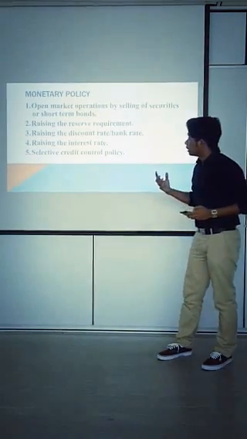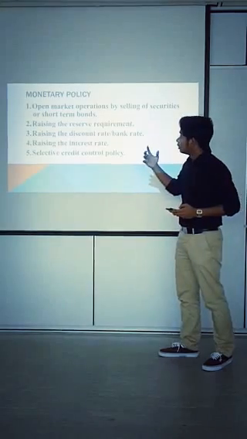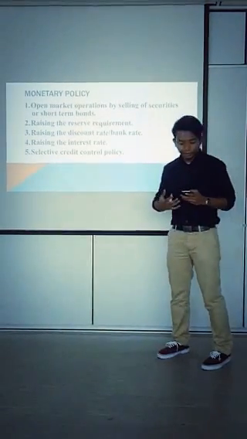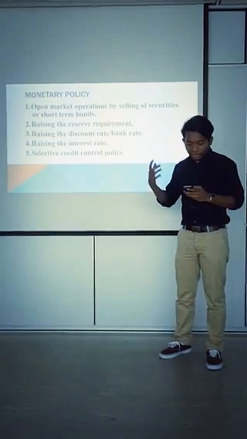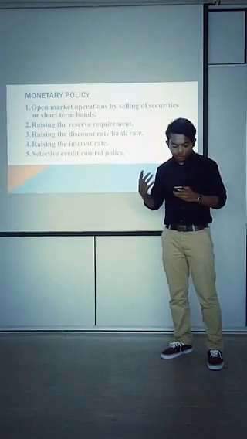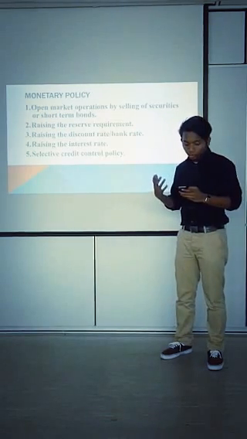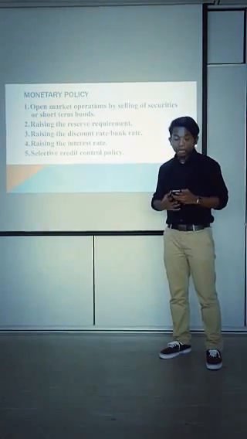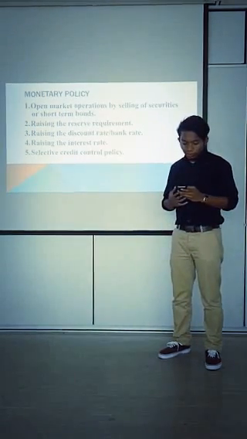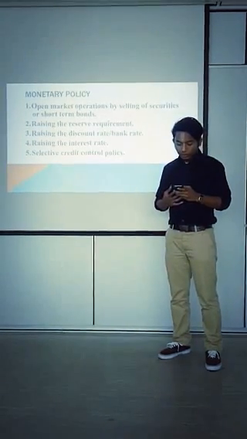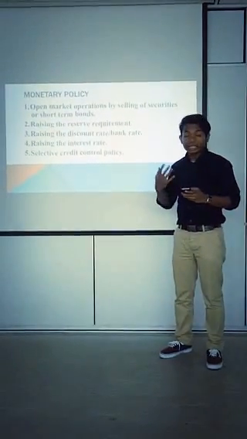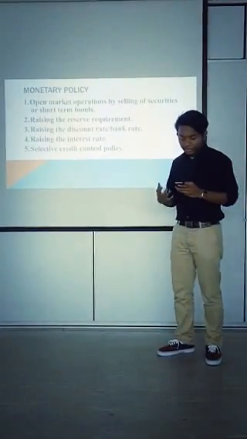The next point is we can control inflation by raising the discount rate or bank rate. A rise in the bank rate shows that the central bank monetary policy is directed toward the credit squeeze to control inflation. A rise in the discount rate or bank rate also raises the price of borrowing funds from banks for the business community, and this forces the banking system to re-examine its lending policies.